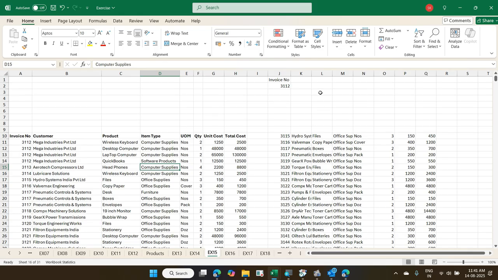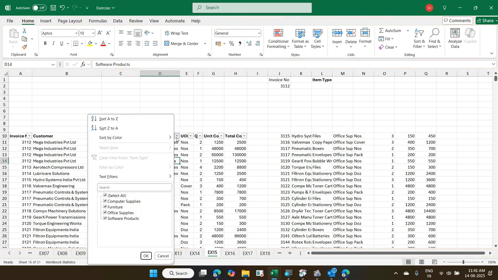What are all the item types? Computer supplies, software product, office supplies, furniture. I believe we have 4 things here. Or I can filter it and check also. Computer supplies, furniture, office supplies, software product. So now what I will do is place the cursor in some cell.